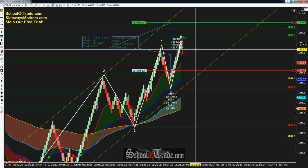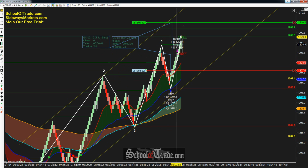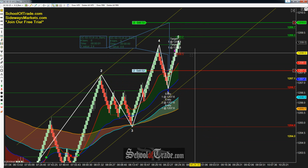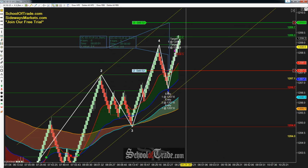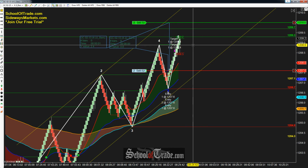And if you have a picture perfect setup like we're seeing right here, nice cross back up to the upside, nice 4, 5, 6 continuation wave pattern off the channel lows, I mean, everything else is setting up perfectly. You can get a really quick move back up. So haven't really caught that move that we were looking for yet. We have broken the highs though, so that's kind of what we wanted to see here. We're only 8 ticks away from our second target.